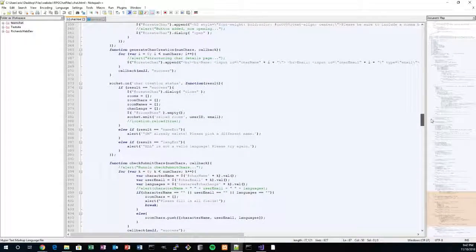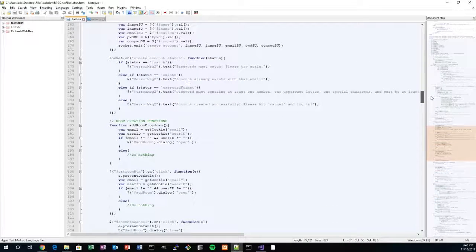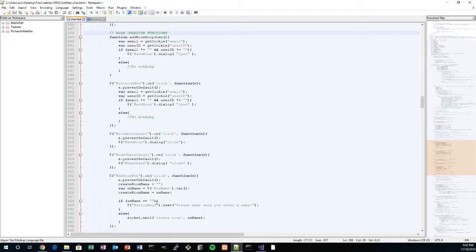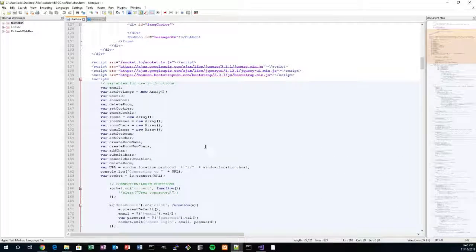A little bit further down, let's find one on a function, and this is what I'm talking about. Few and far between. Room creation functions describes the next few functions alone, but doesn't describe each one on its own. So that's something that I want to go back and add some more in-depth comments to, and that's something I've already been working on that I'll show soon. Again, I've already gone over the variables. Some of them I want to go through and make sure they're all uniquely named, that there's no duplicates, that there's nothing too confusing, that everything is very descriptive.